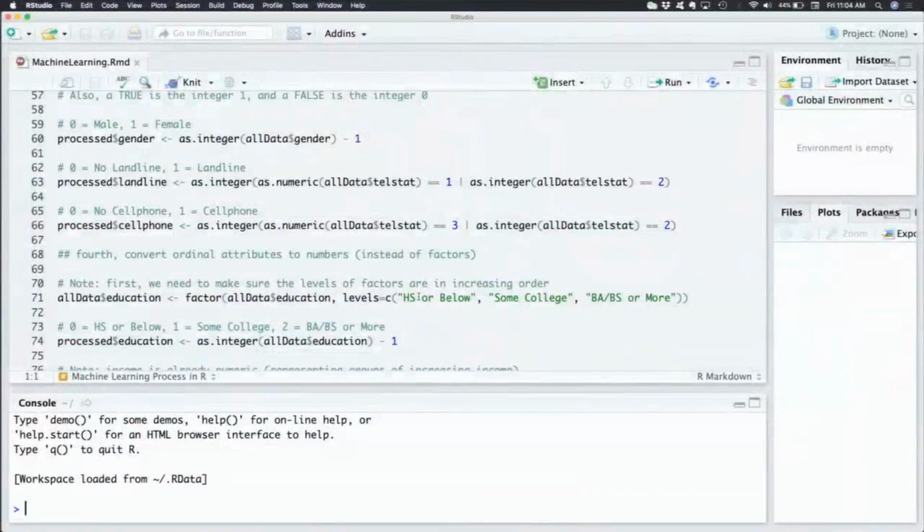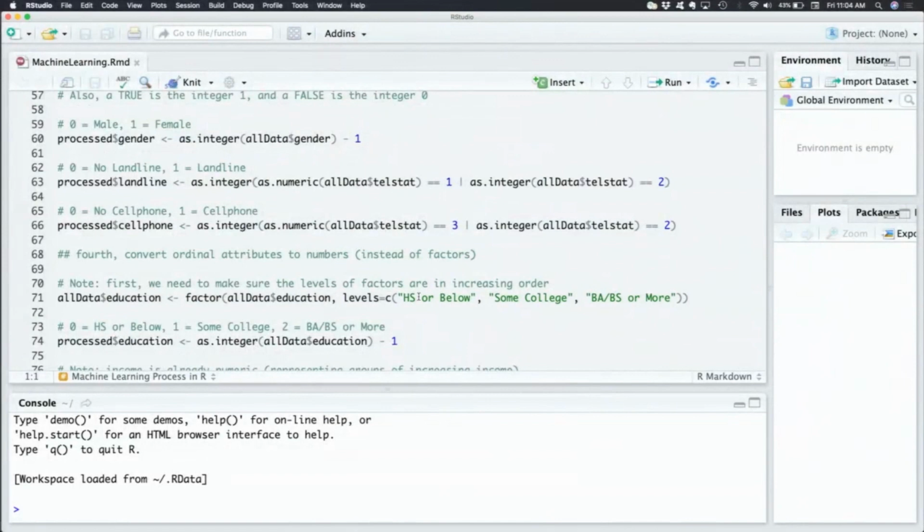What I'm taking advantage of in the code here is the fact that when R read all this in, it turned it into factors. Factors are how it represents categorical information. It's going to assign indices or numbers to each one of those categories. The first category is a 1, the second category is a 2, etc. So if I want to make the first category a 0, I just take whatever number that category is and subtract 1 from it. The second category then becomes a 1. So anytime you have a factor with 2 things, meaning an attribute that has 2 categories, we can just use this little piece of code to convert it to a 0, 1. It's the same as doing the one-hot, but just in one step.